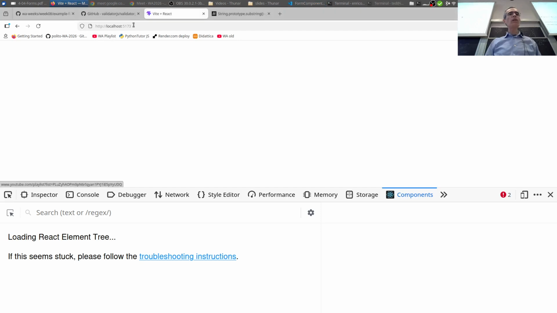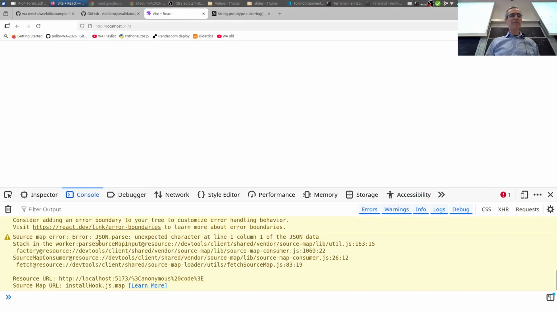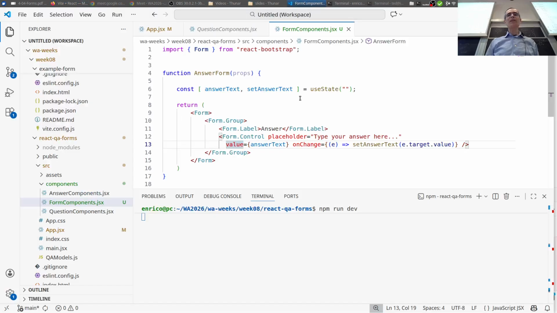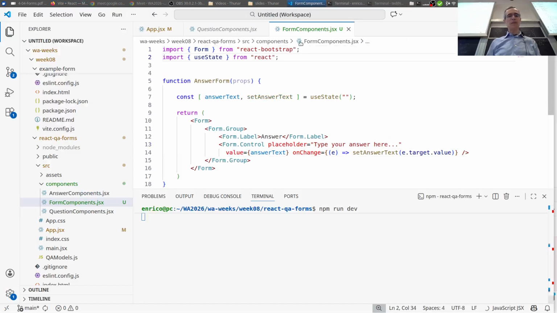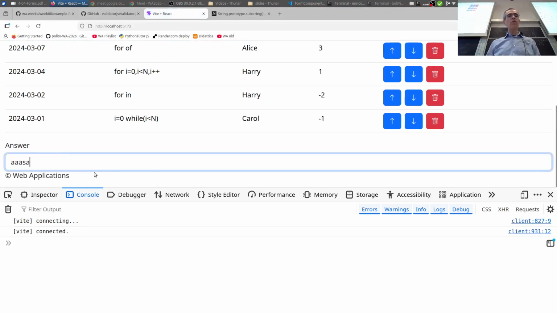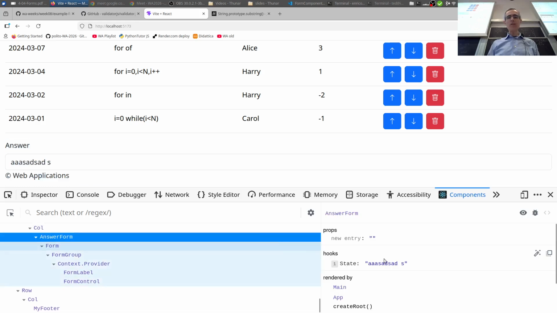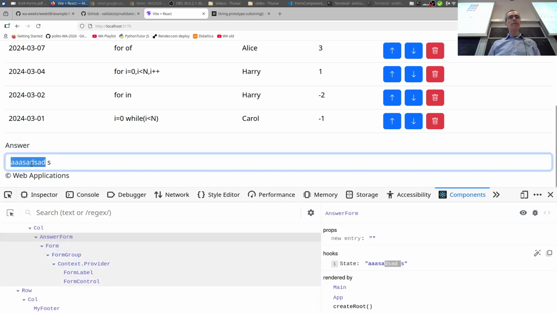Save. What's the difference from before? Well, that doesn't work. That's the difference, right? useState is not defined. Import. Save. Okay. Can you see any difference? Well, if we go in the component and we see the state, you will see the state. Okay? It takes a little while to update the state, you remember, right? But I mean, that's a state, right? Of course, now we just created a state in React.